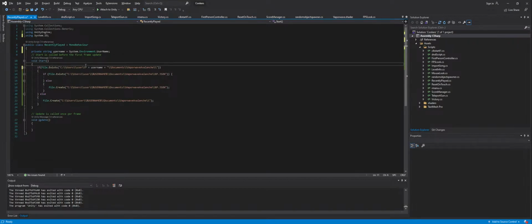Actually, we need to copy over including this. All right, so that should work now. Now when I press play, it should create it.